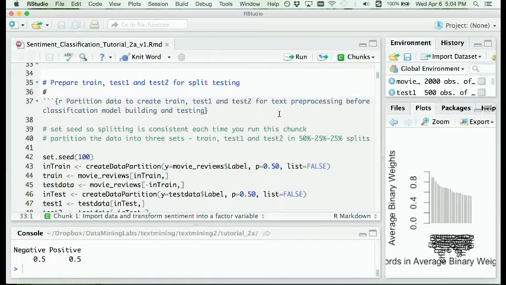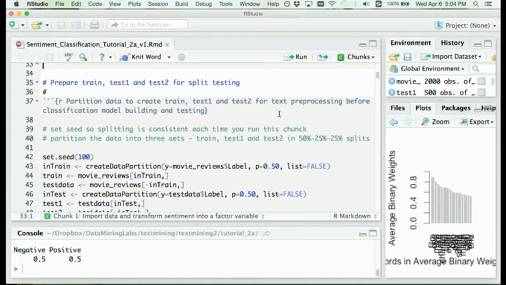Next, we want to partition our dataset into training and testing as usual, and we still use our old routine: partition 50% of the instances into training, and the rest 50% will be further partitioned into testing 1 and testing 2.